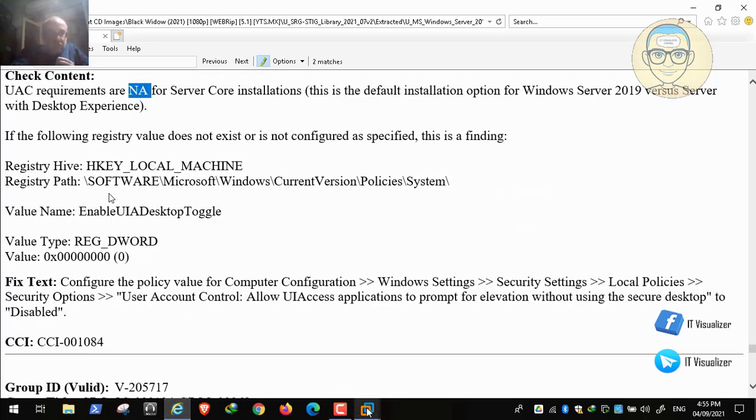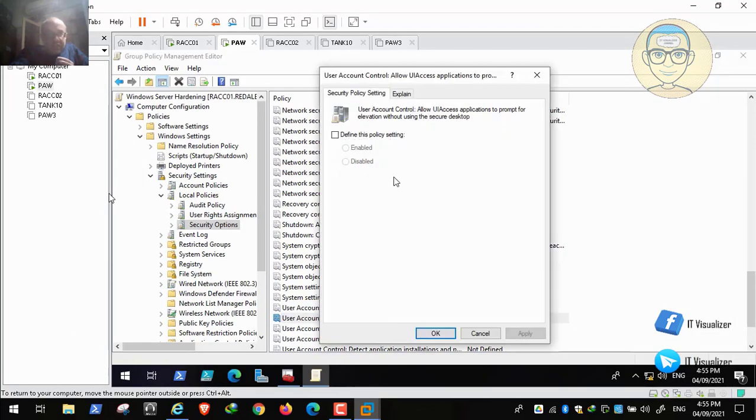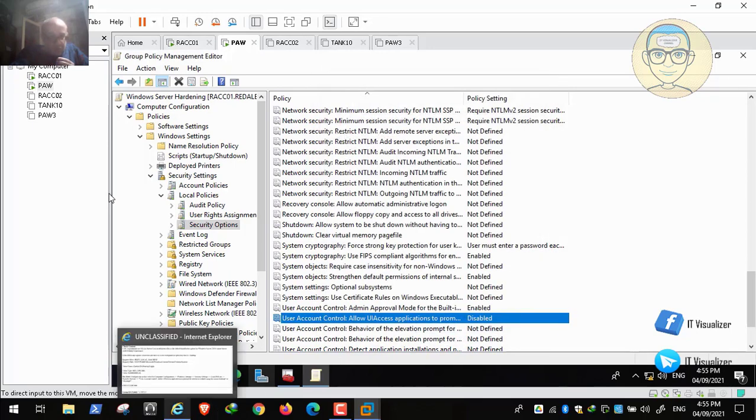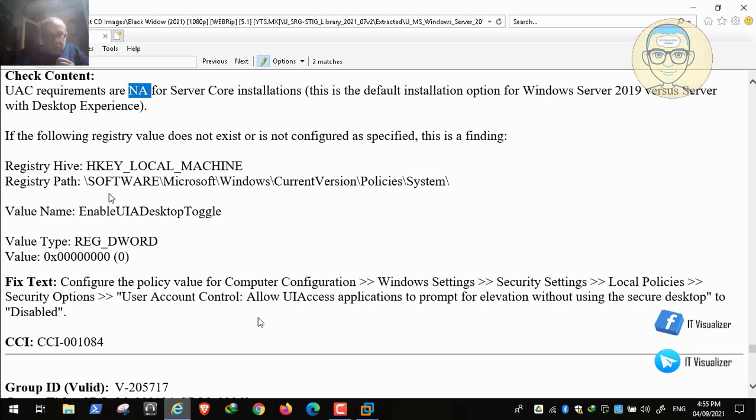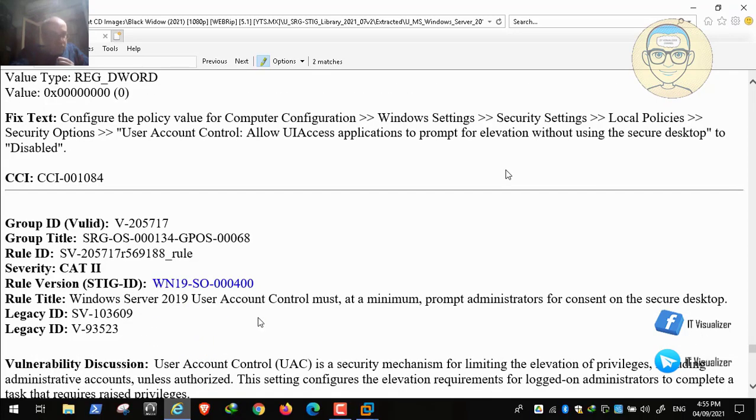So UI access applications prompted for elevation without using the secure desktop, it will be disabled. You should enable the secure desktop.